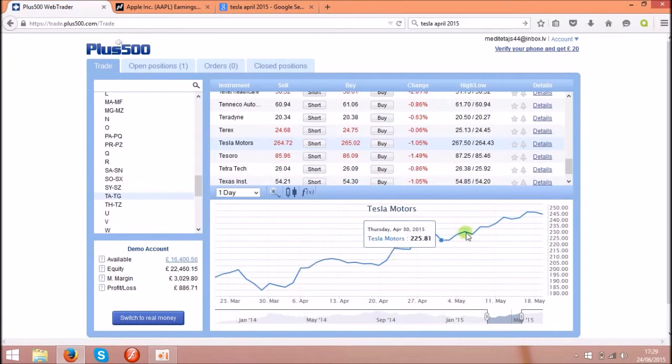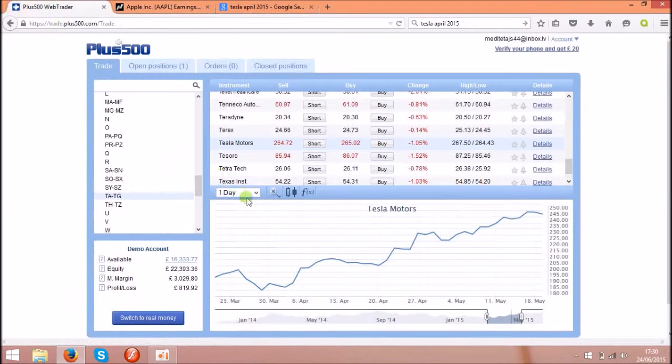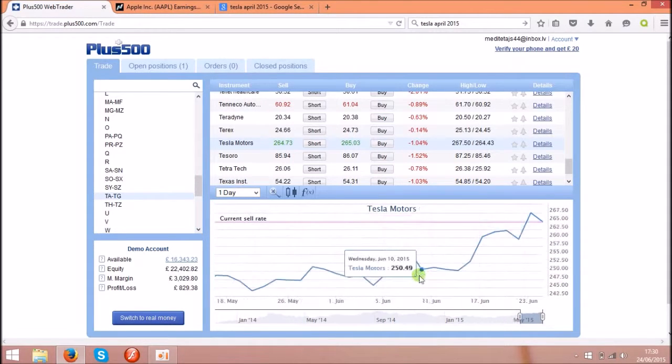And as you see, this big kick going up. If you invest around $100, you'll get 5 times more at the end, or even more. So I checked the dates around the end of March and April, and basically it started on April 1, 2015. I checked what happened on April 1, 2015, and what I realized is Tesla announced a whole new product. So let's go back. As you see, 1st of April, if you buy the shares here, after that, or even a few days after that, you'll get a huge profit. You see, it's an enormous profit. I can't even say how much it is, it's just enormous.